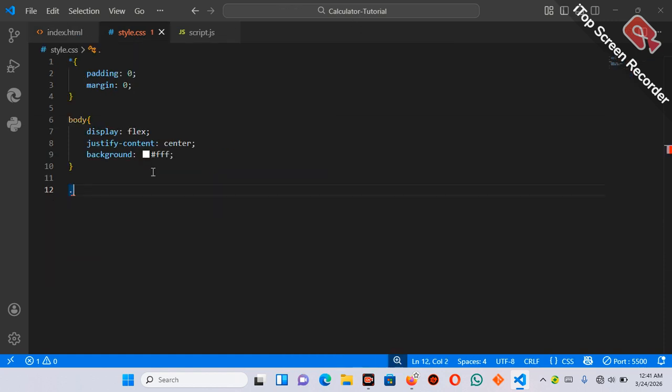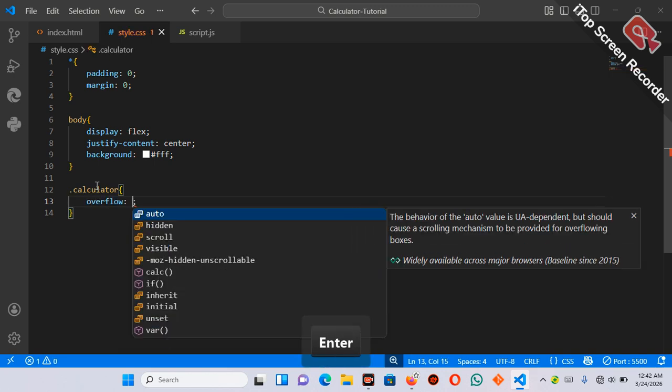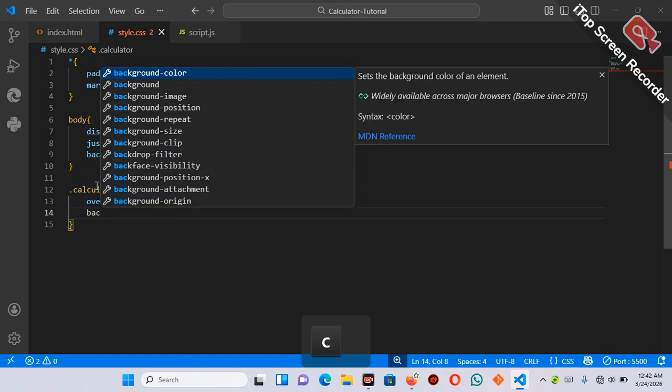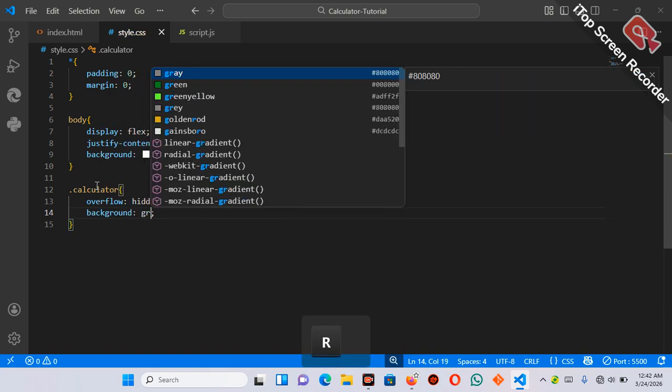Now you can style it by calling the calculator with calculator. Overflow: hidden, or background color gray.